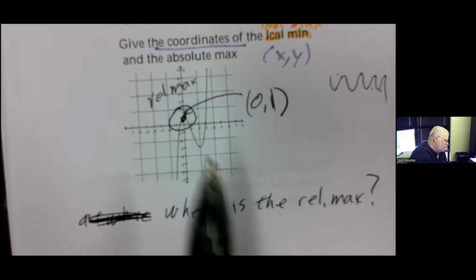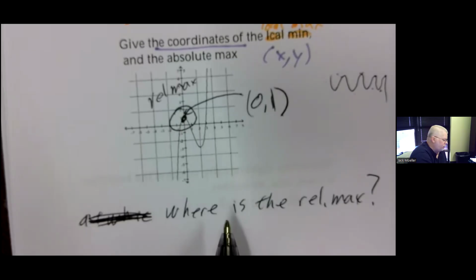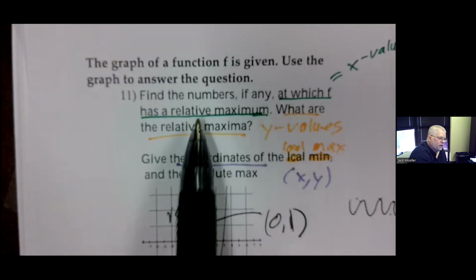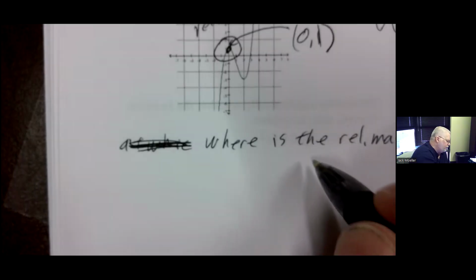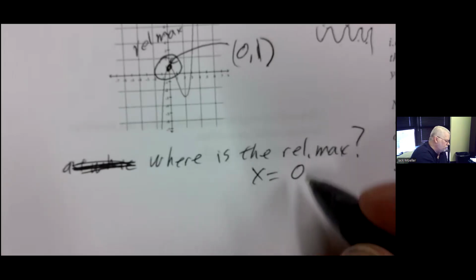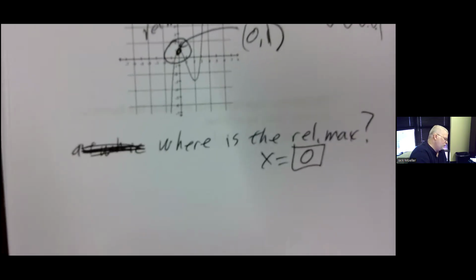All right. So now that we've identified the point that is a relative max, where is the relative max, or what numbers, if any, does it have a relative max at? That's the x value. Now in the notes, I'm going to put x equals just for emphasis. In MyMathLab, they just want the x value. I think it would help to say x equals or y equals outside the answer box, like we commonly do. I don't think they normally do that.